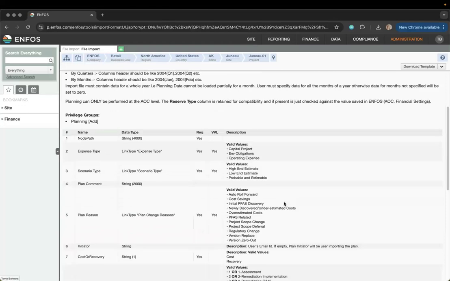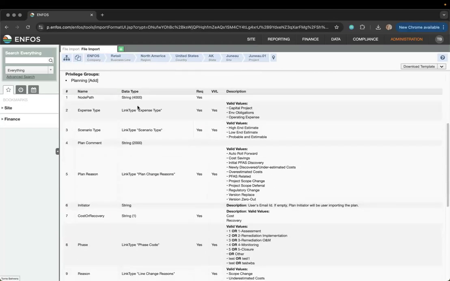All right. So I'm going to scroll down and we see for this system setup, we see what the column headers are in the name, as well as the description. And these descriptions, these are valid values that have to match exactly. We can download a template, which downloads the column headers, or we can download the format, which downloads the information we see on this page. But because we already have our example plan, we're already ahead of it, right? We've got our template that not only has the column headers, but it also has data content populated for each of the columns. So it really makes it even easier for you.